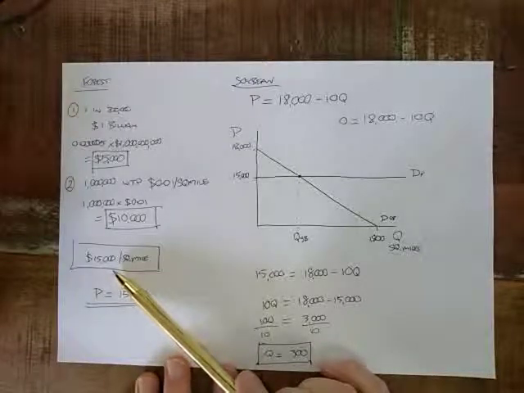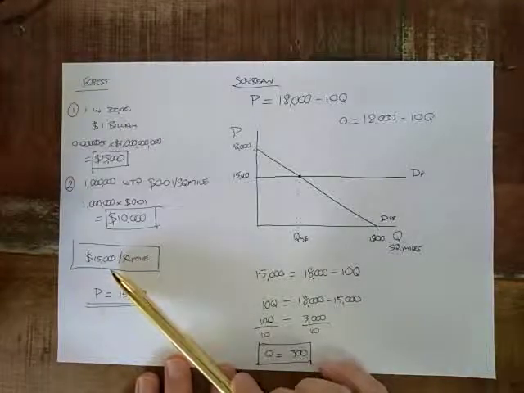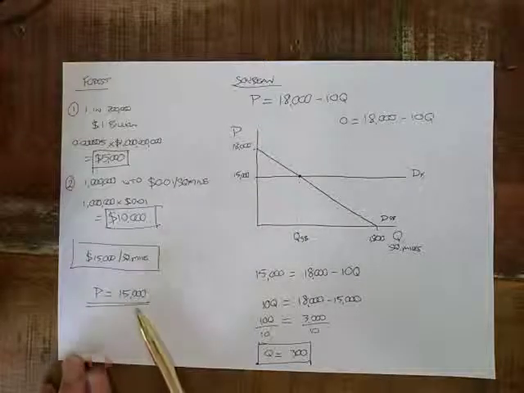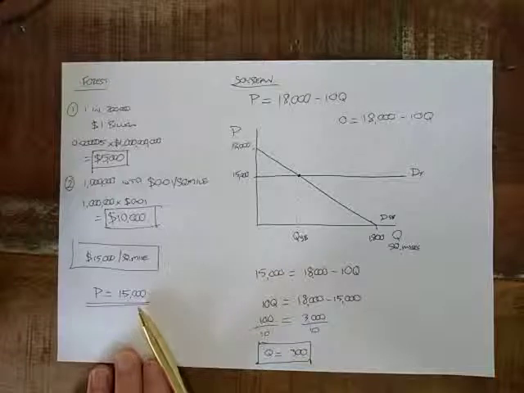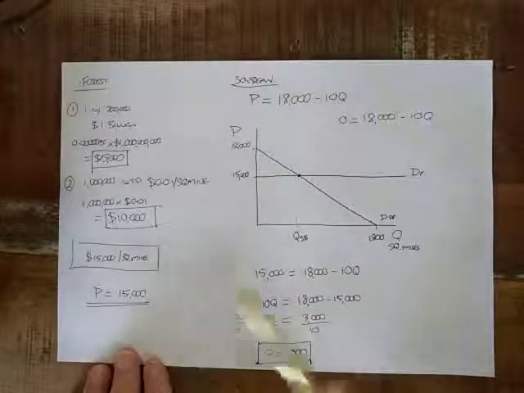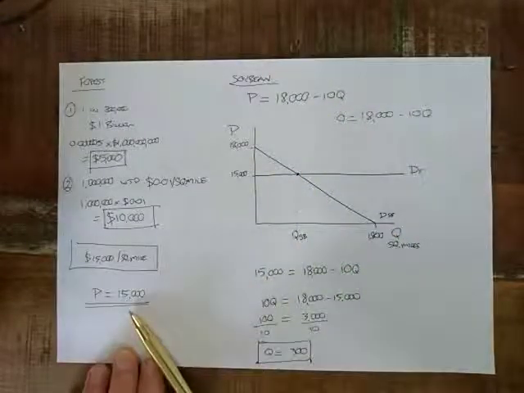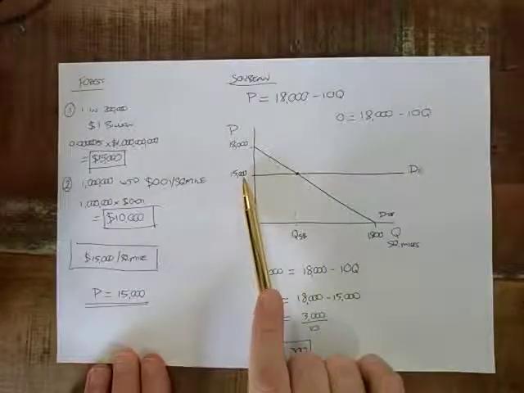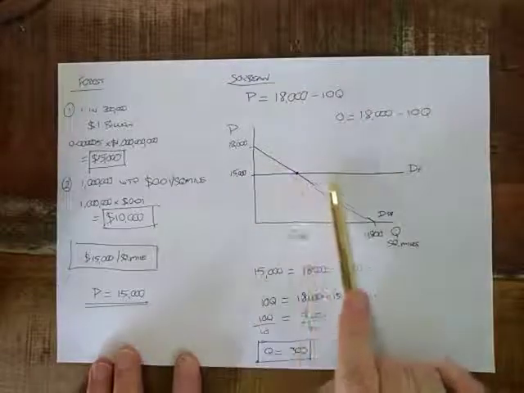That's really a benefit though, so I'm going to stop talking about values and refer to it as a benefit. In other words, price equals $15,000. This is the demand curve for leaving the forest as forest. Note that there's no negative or positive factors to it like we had in this demand curve. It's just a flat line, P equals 15,000. And I've drawn that up here. It's a demand function, P equals 15,000, a horizontal line.